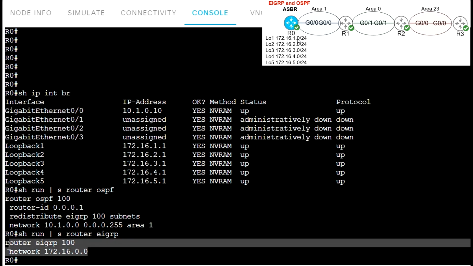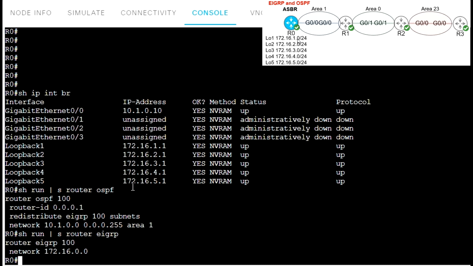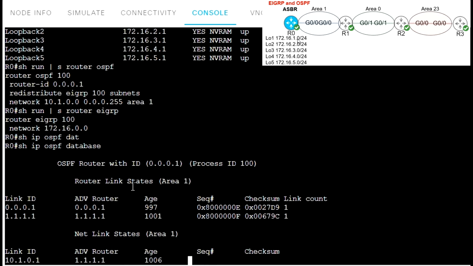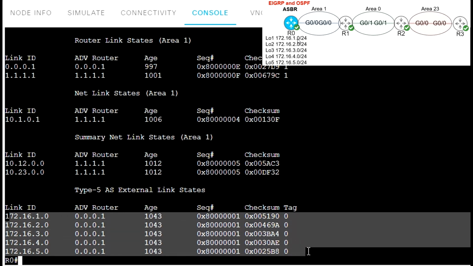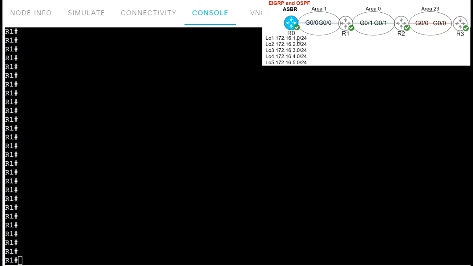And EIGRP, nothing specific or special. Show IP OSPF database. Let's see our LSAs. We have type 5 LSAs created for those subnets in EIGRP, which are redistributed in OSPF. And let's see here, I show IP OSPF database.